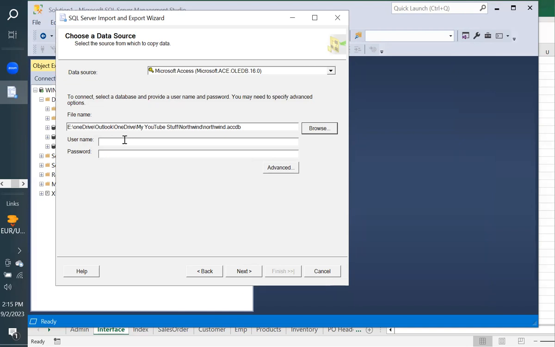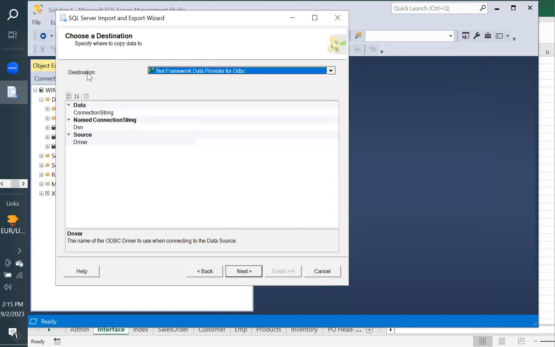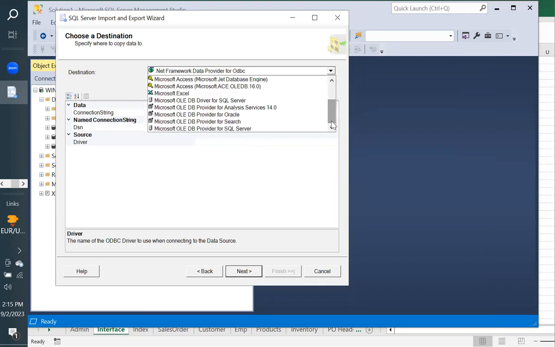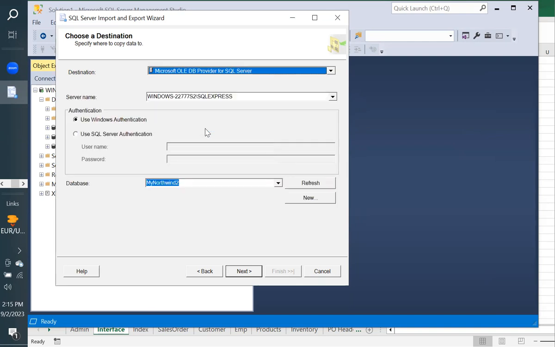There is no username or password required in the source data source, but in the target, yes, you do need this. So now this is the destination. In the destination, you specify the SQL Server. This is the provider for SQL Server.